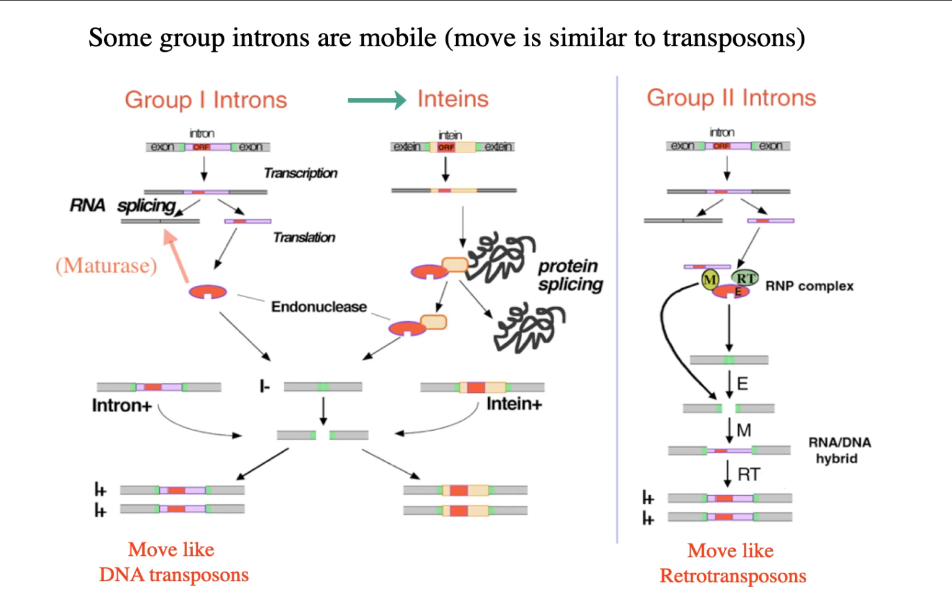In the middle, there are also some things called inteins, and these are actually proteins which can be spliced. So instead of splicing the RNA, they splice the protein, but they can also make a copy of the intein and insert it into a particular location in the chromosome, and they do that again with an endonuclease that hits a target sequence for those.